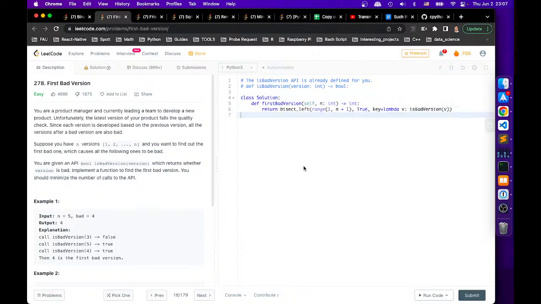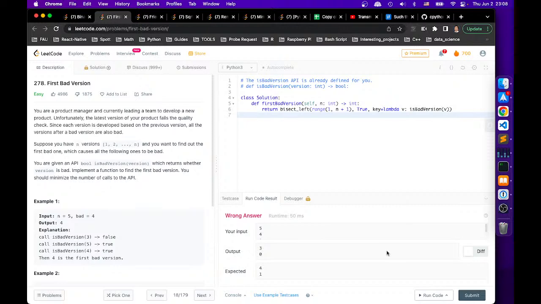Okay, let's see. Ooh, the logic. Think again. We say if it's a good version, low equals mid plus 1. So in the first case, we have 1, 2, 3, 4, 5. 4 is bad, the first 3 are good.